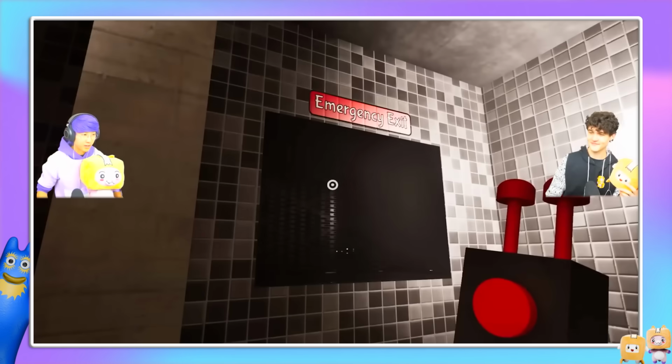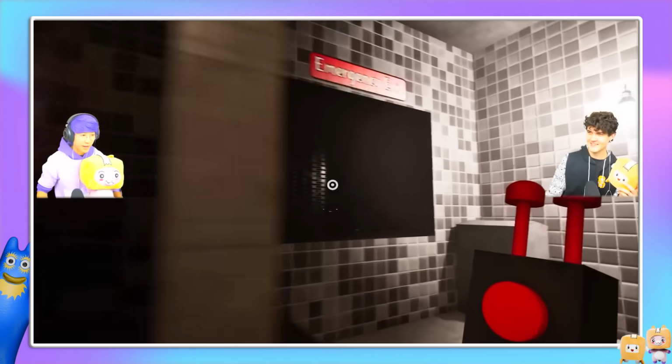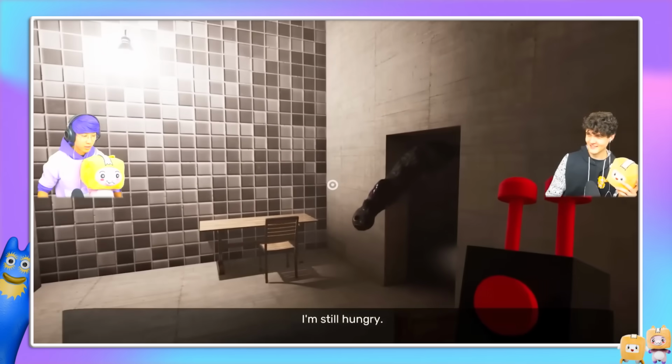Okay, we're back here. And this says emergency exit. I think I'm supposed to jump out of there. Yeah, most likely.